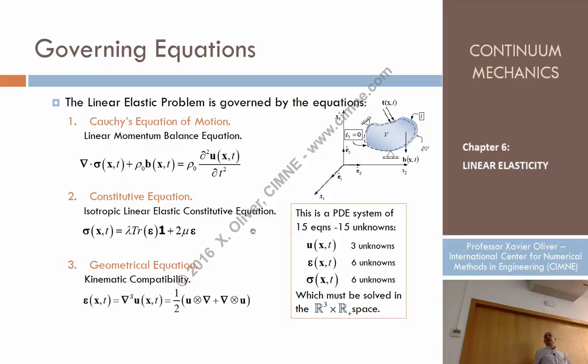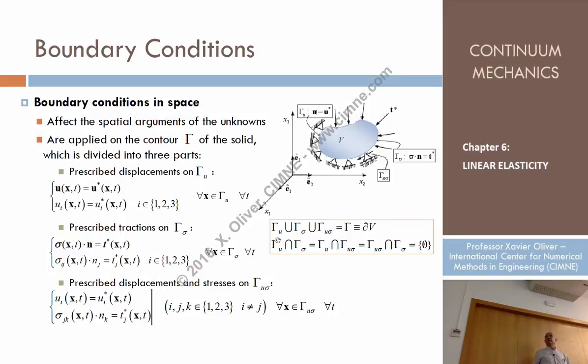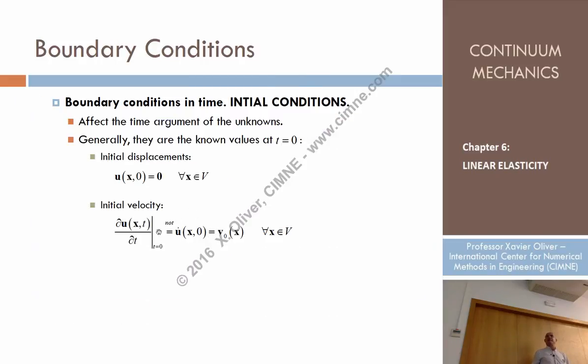Okay? And in consequence, also the stresses are zero and the strains are zero. But these are rather a consequence than an imposition. And the second condition that we'll have is the initial velocity. In general, we have that what the velocity is is known. What is the velocity? The derivative with respect to time of the position, which is the same as the derivative with respect to time of displacements. And that is denoted by u dot, or it's the velocity.